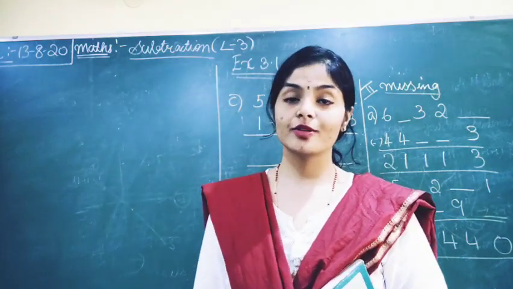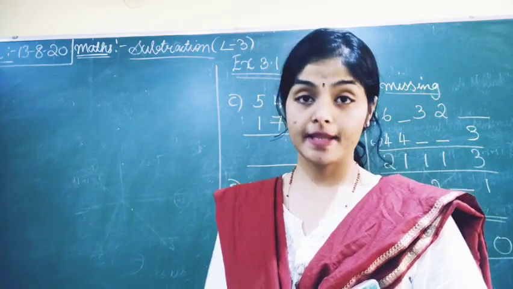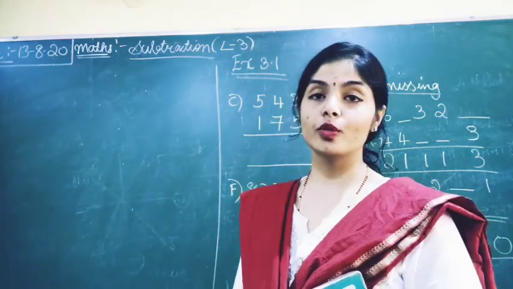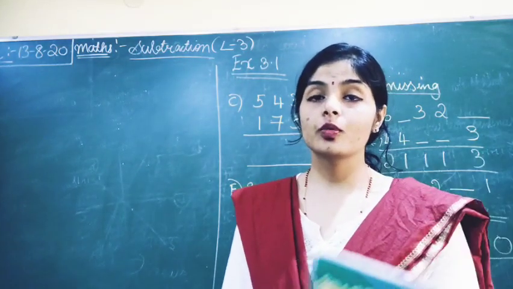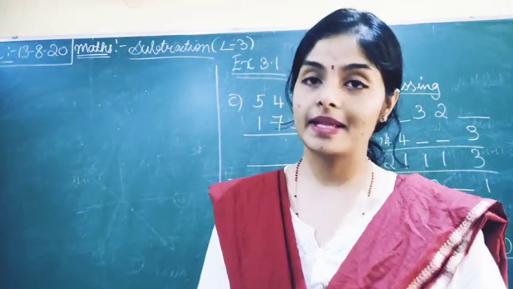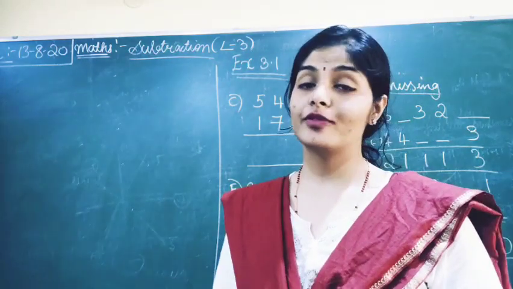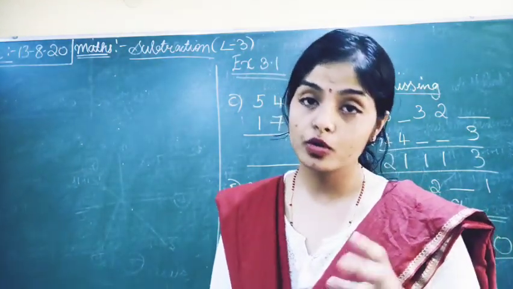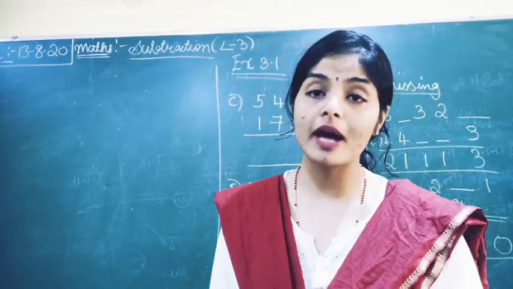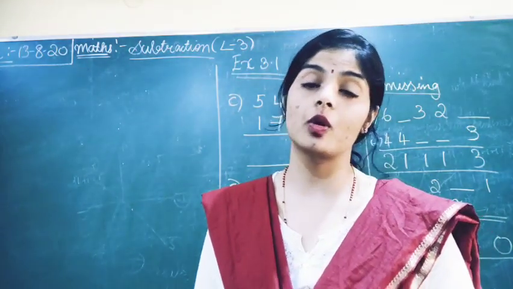Children, today we are going to start a new chapter, that is subtraction. For this, I want you to open your Maths textbook, this one, along with a rough book, a nice pencil or pen, and also you have to start writing and start working out along with me. I am going to work out 2 or 3 sums. The rest you have to work out by understanding that concept.